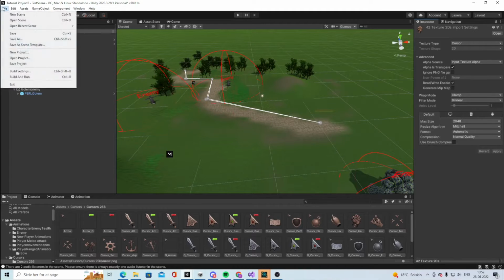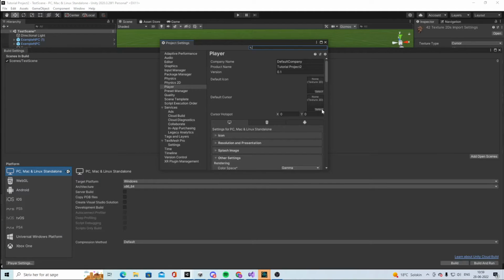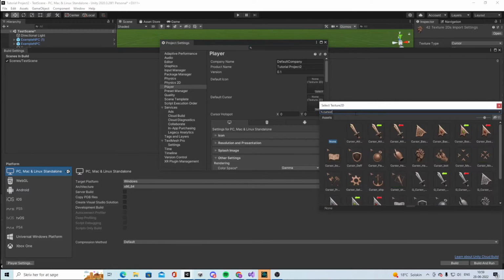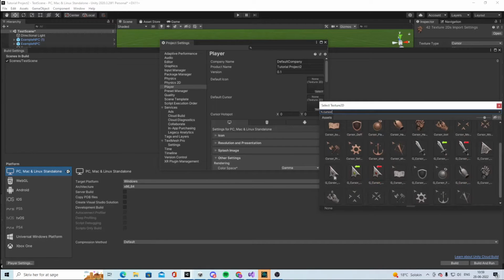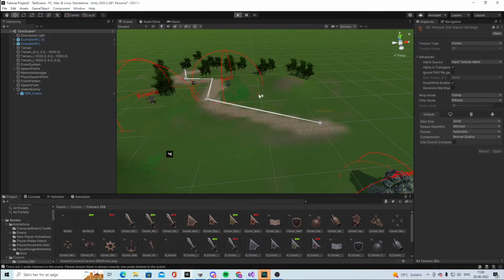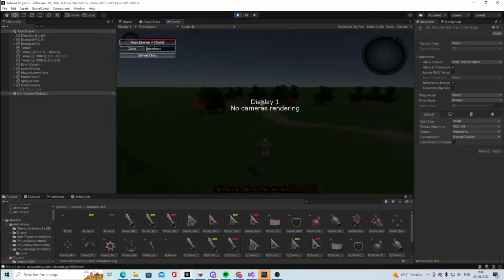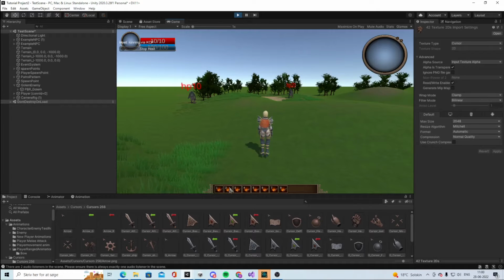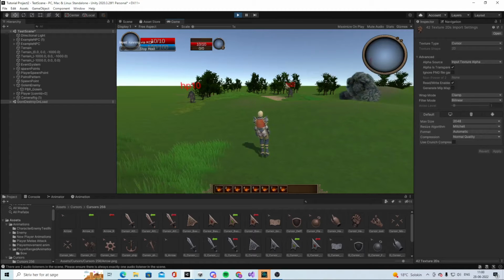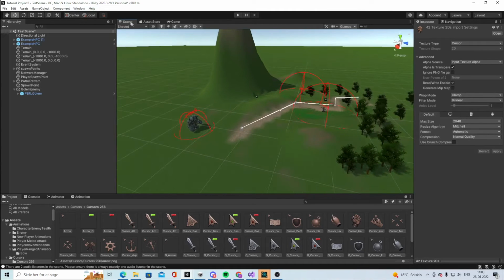And then we will go into build settings, player settings, and here we have default cursor. You can select one, you can write cursor, and I will have this one as default, so the cursor basic 2, like that. And what you see now is when you start the game, we now have this cursor instead. Okay, so that was the first part. We have a new cursor that works. We can use it to click on the maps. So what we want now is to change depending on what we are targeting.